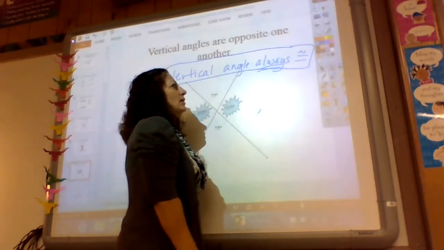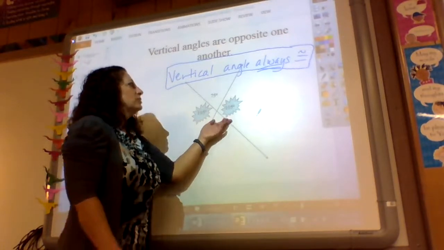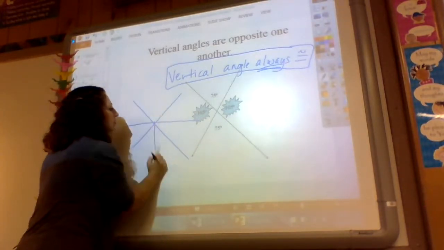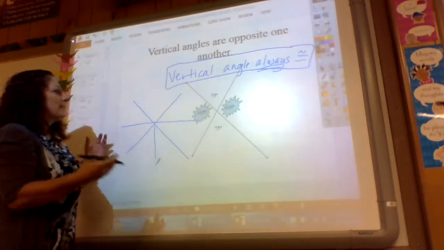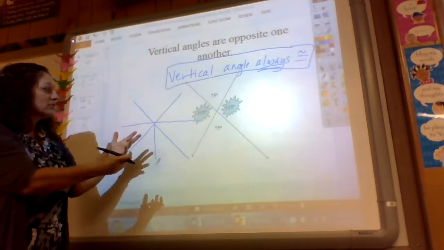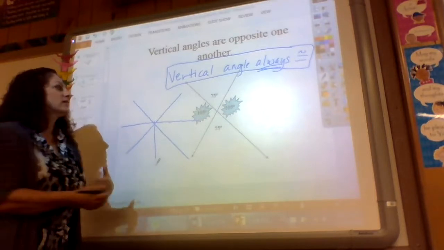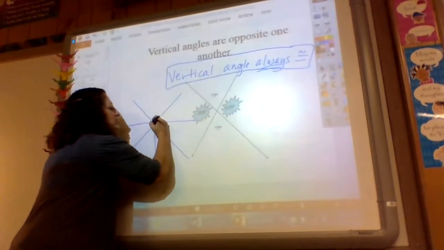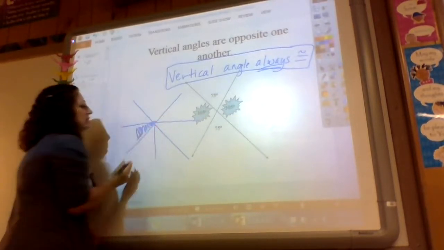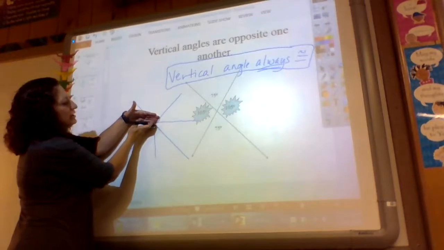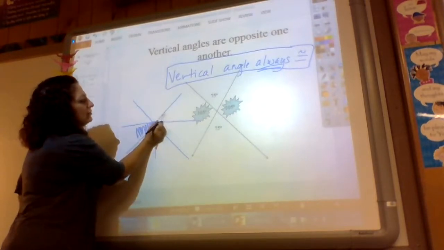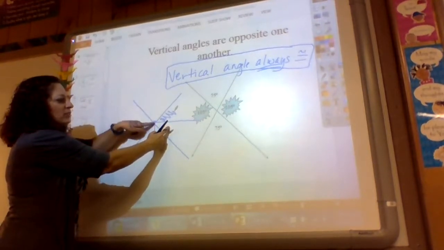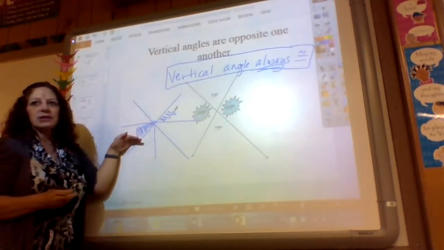Okay. So let me show you an example of more than two lines intersecting. Let's say we have three lines, and then even there's another line coming there. That would be kind of crazy as far as a traffic intersection, but it is possible to have several lines crossing. So they all have a common vertex. But if I shade this angle, it is created from these two lines. So the vertical angle would have to be here. Even though this has a common vertex, it's still not vertical. They have to come from the same two lines.